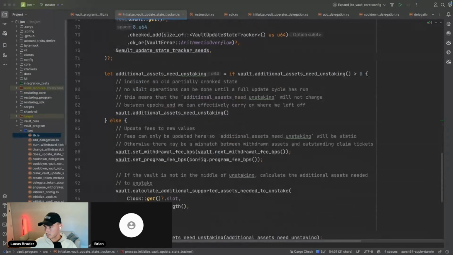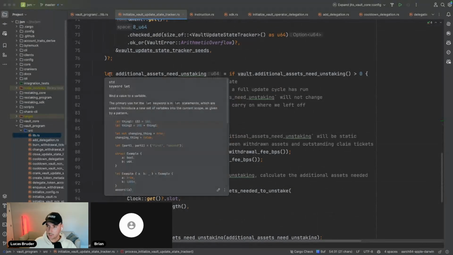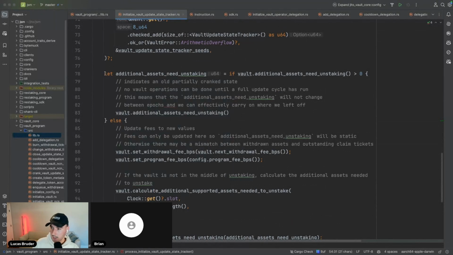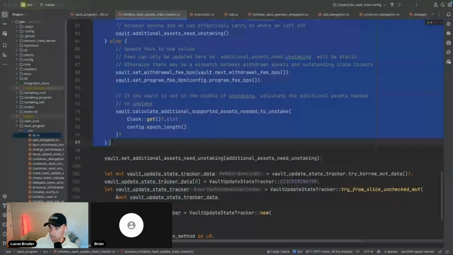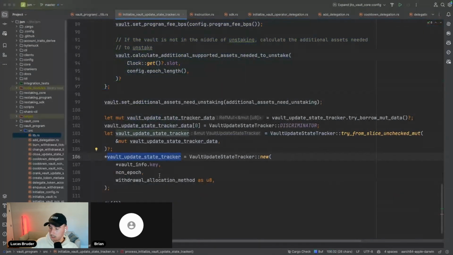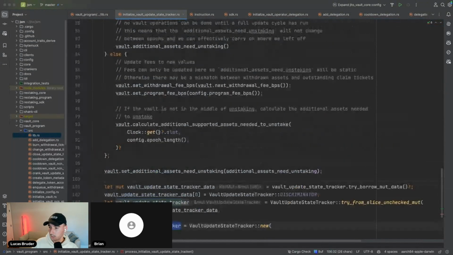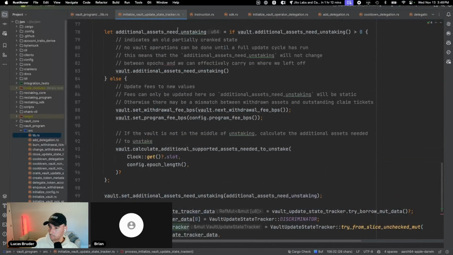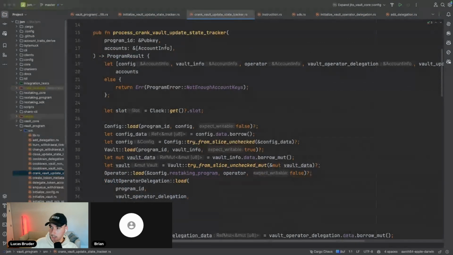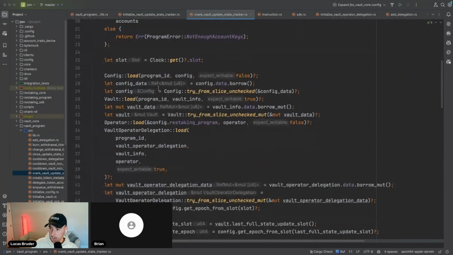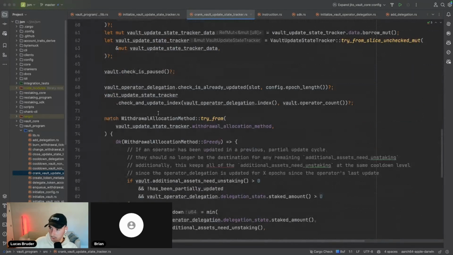Essentially what happens is it will calculate the assets that need to be unstaked, and save that into the vault update state tracker. Then you need to call crank vault update state tracker, looping through every vault.